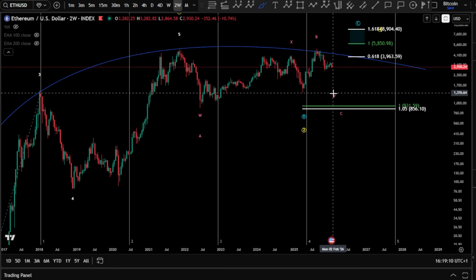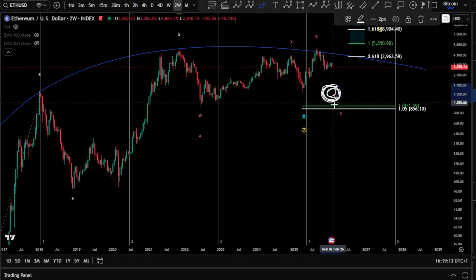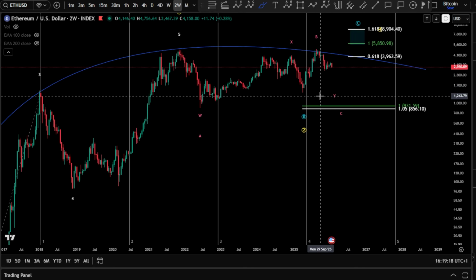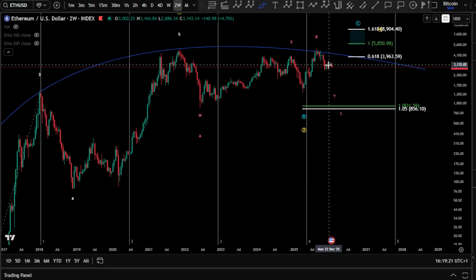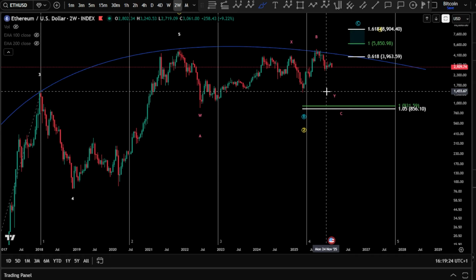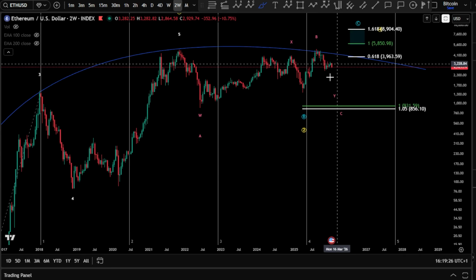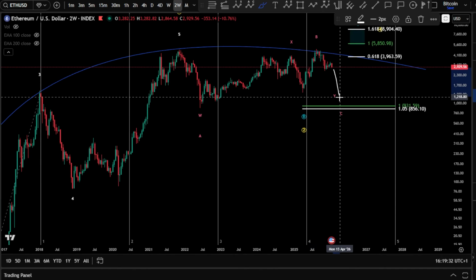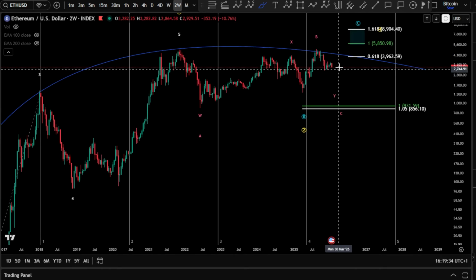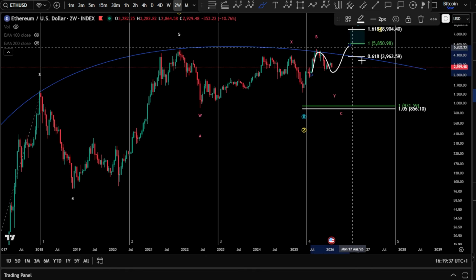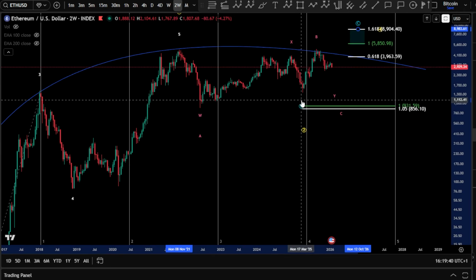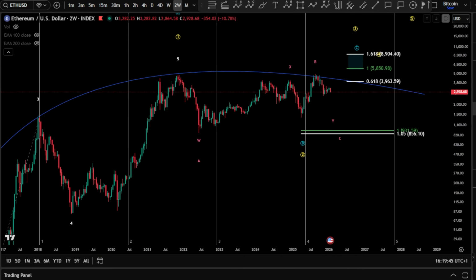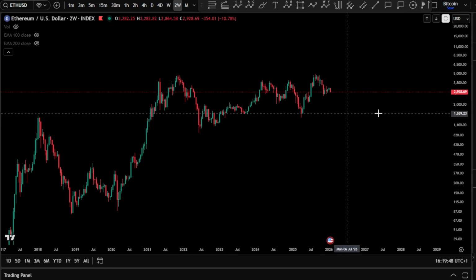But however, in both scenarios, whether we are in a wave Y or a wave C, this might be very deep prices for Ethereum there. Even the wave Y, let's say it's going to take only this low. Well, this low is at 1,400, which is of course 50% of the current price. Where are we right now? So, yeah, we need a signal of strength. If a signal of strength is not given here as a 1-2, that will be a very bearish scenario for Ethereum again. And yeah, things might not be looking good for the future still.